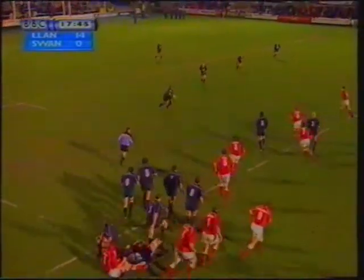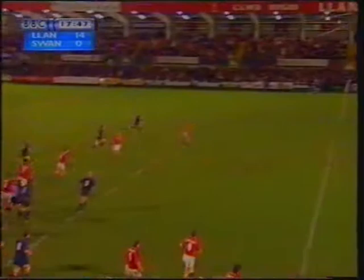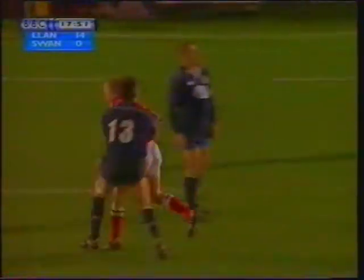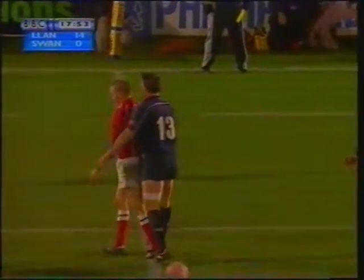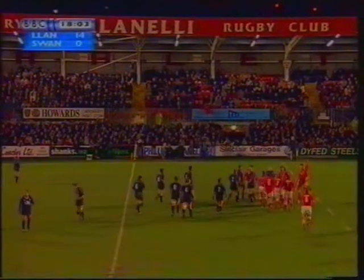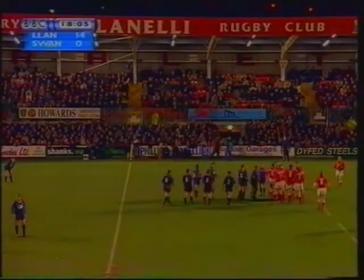Accordingly, Swansea will want to get back into this game as soon as possible. Nasty bounce for Garin Evans, down a little bit early for it and paid the price. Going back to the game tomorrow, I think it'll be a great game at the Knoll. It'll be the Neath forwards against the Cardiff backs, with home advantage for Neath. They might start as favourites, but the Cardiff backs are very dangerous.